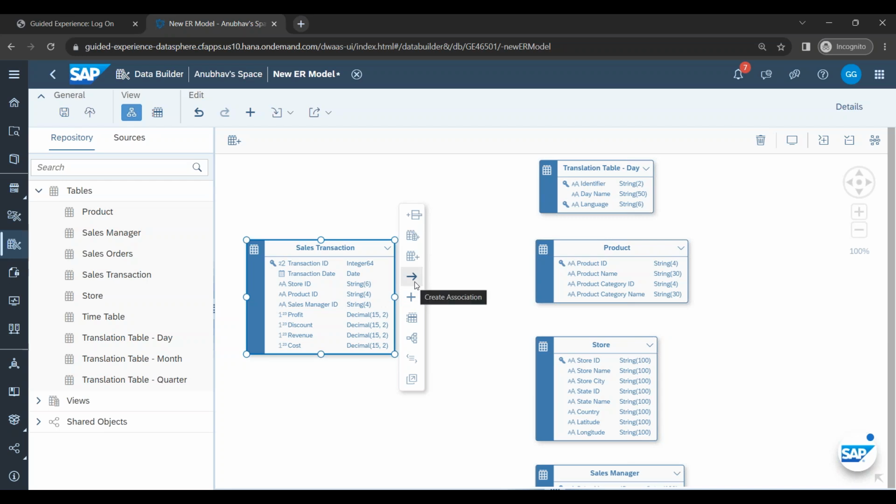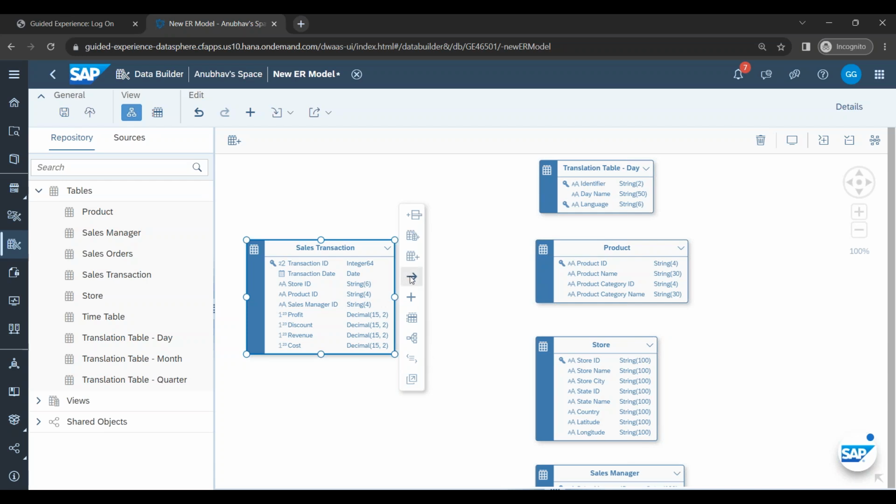You can create relationship association between one table and another. You can preview the data right away. You can also see the impact and lineage analysis. Let's say if you delete a table, what is the impact of that on other entities? Then you can also edit the CSN annotation where you can provide extra functional information about the table. And then you can also open this table in a new tab. All of that you can do with the help of the entity relationship model.